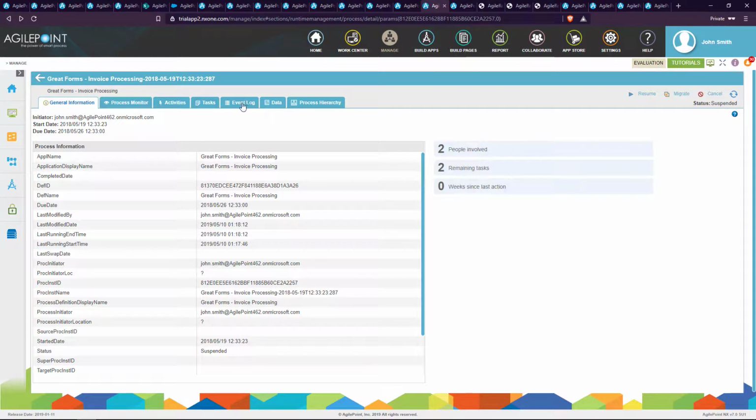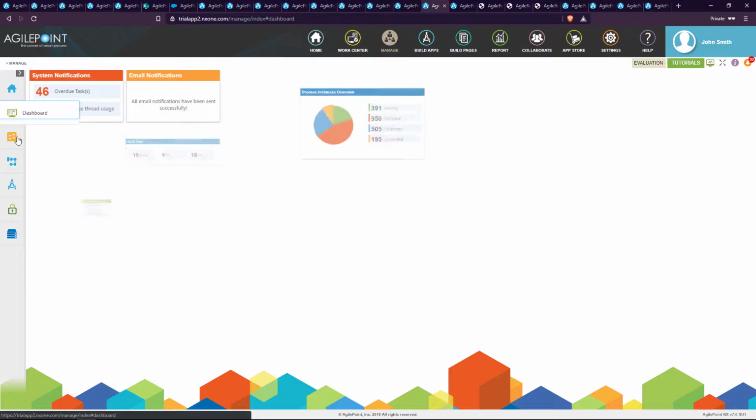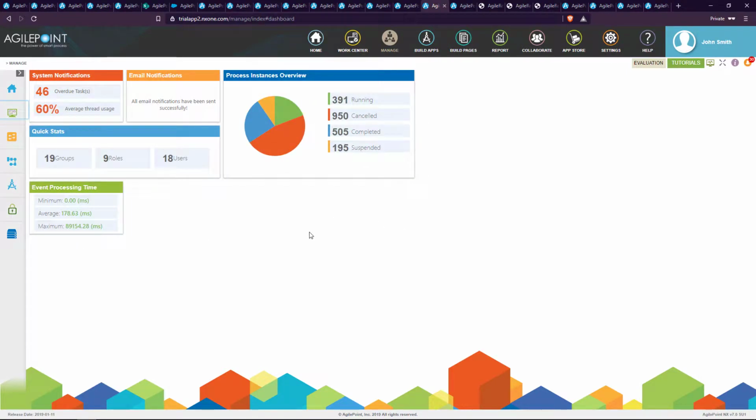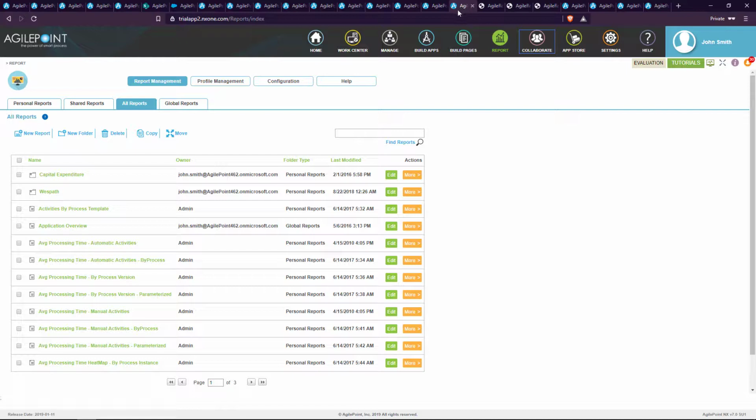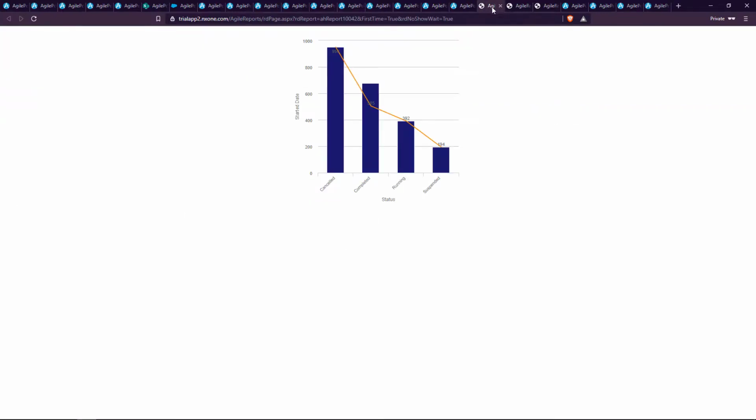Now, the great thing about this is for everything that's taken, including the rolling back and the migration, it's all maintained within our audit logs. And then lastly here, from a system overview perspective, I get good information about the health of my AgilePoint environment. Now, included in our platform is the ability to generate reports on an ad hoc basis, as well as use some of the out-of-the-box templates. There are more than 30 pre-built application templates that I can choose from, or I can create my own on a custom basis.